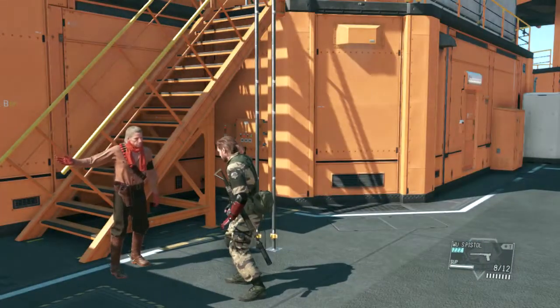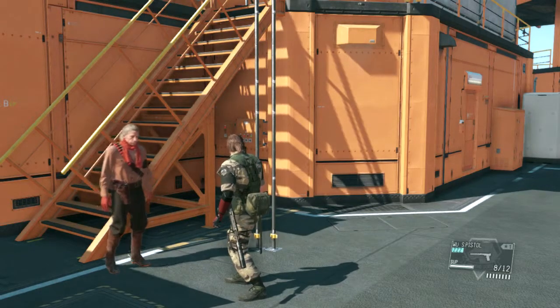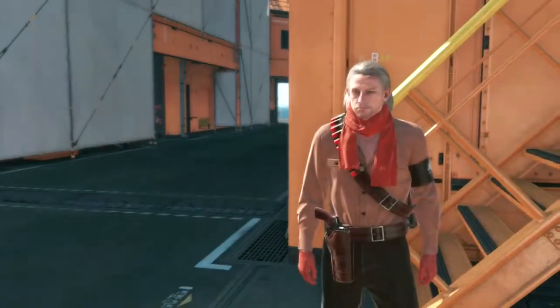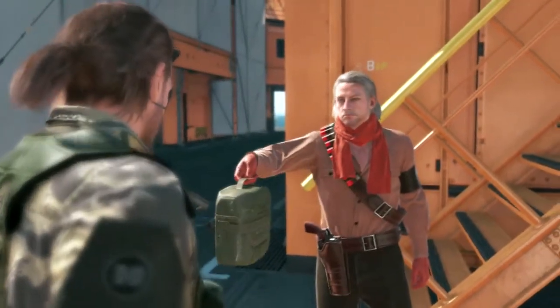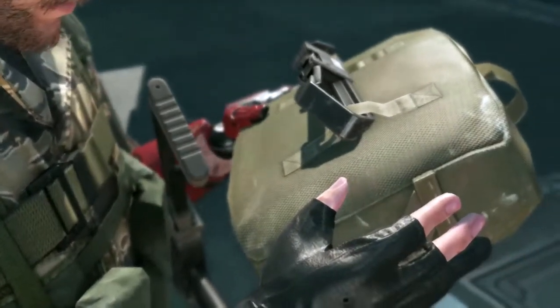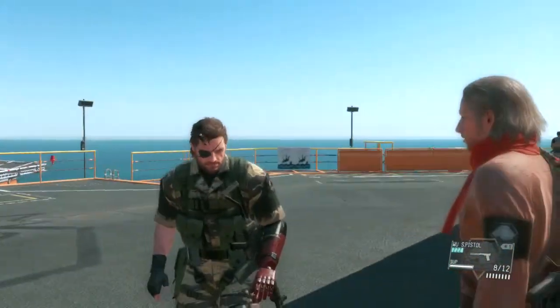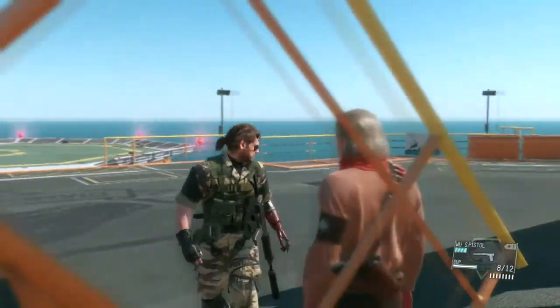Make Diamond Dogs the force it deserves to be. Like any organization, we need good people, and we need to make good use of their talents. Miller asked me to lay that out for you. You start bringing people in, use this. It's a Fulton recovery device. When you're in the field, use it to extract any soldiers or prisoners you want back here. And we'll see if we can't persuade them to join the ranks of Diamond Dogs.